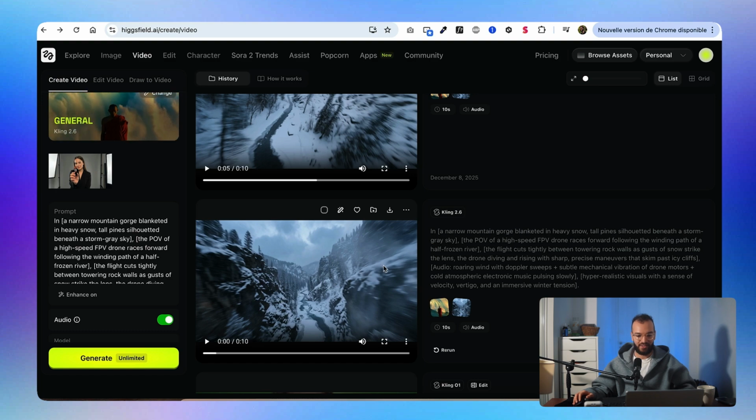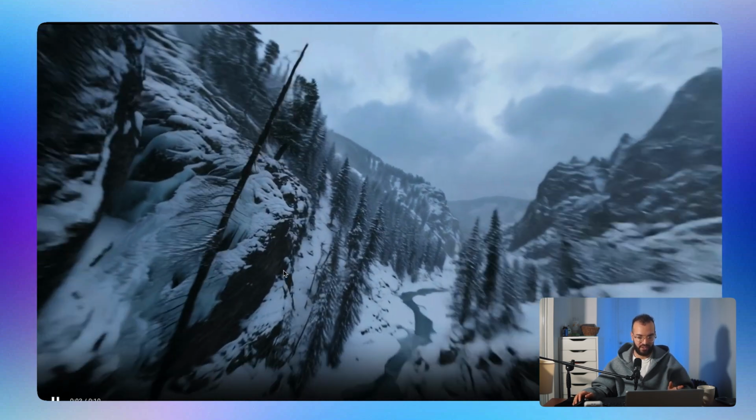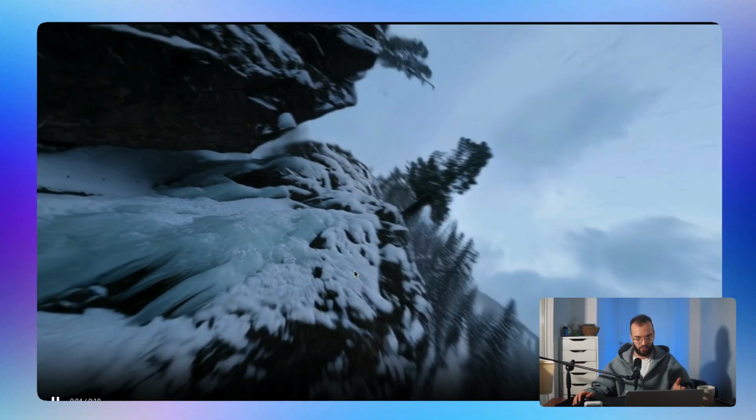And what is interesting here is that I didn't say to add any audio, like a specific voice or something in my prompt. So the model itself added the narration behind, which is something that I would remove actually, because I don't really need it in this case. I will only keep the sound effects. But I think this is the most impressive thing that I've seen with AI. I mean, everything looks so real.